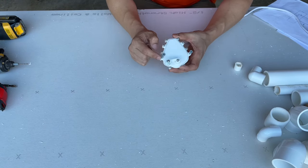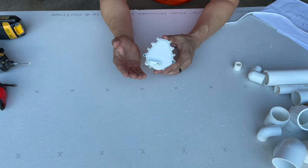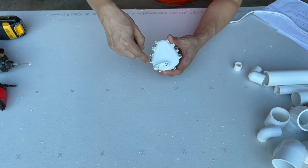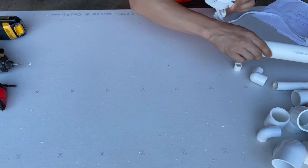Okay, so now that I've removed both screws, I've inserted two exterior grade screws. Now you could use drywall screws or any other type of screws. These are just the ones I had lying around. So I put one right here, one right here. These are going to attach to the PVC arm once we get to that portion.